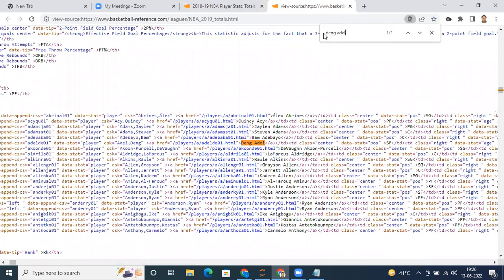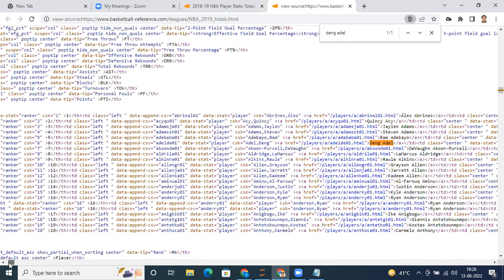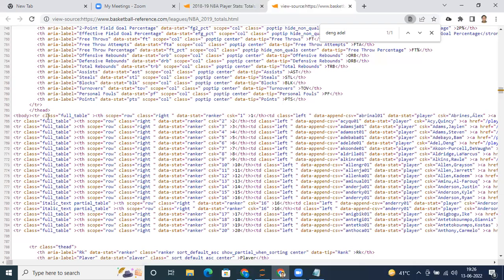Can you see his name is here? If we want to see his class, there should be a class. Can you see what class he is having? A table class. So this is the HTML code available, and this is saved in a table class.